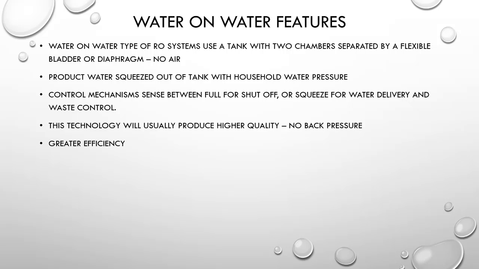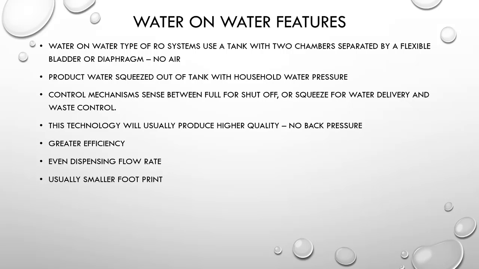There's an even dispensing flow rate because there is no decline of water pressure like a traditional RO storage tank. The only impact on this delivery system will be from the household water pressure. Generally a much smaller footprint than traditional systems, and of course this is a massive selling feature to the consumer, especially if you were to put one of these water on water systems on a table next to a traditional 5-stage RO system. They're going to see the difference.